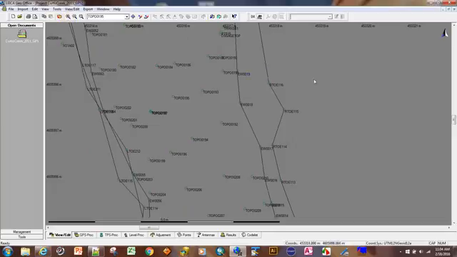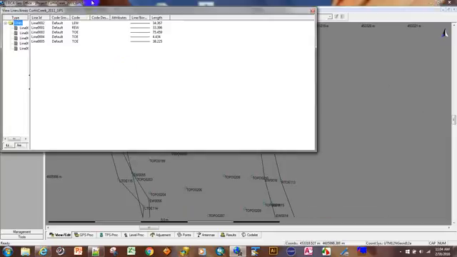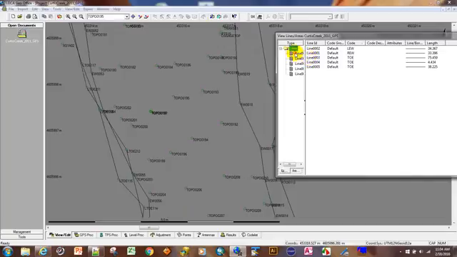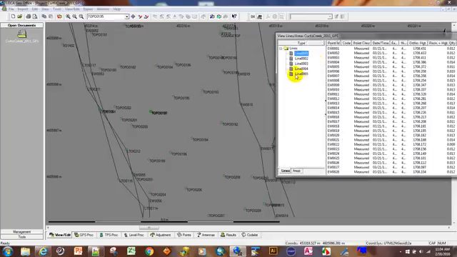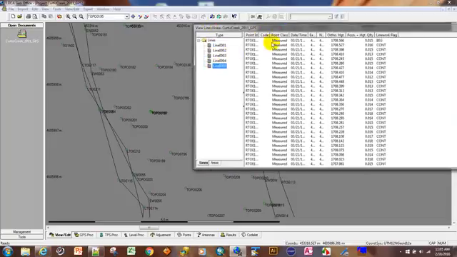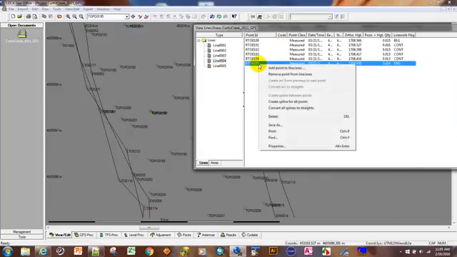So if you right click anywhere in the view edit window and then view lines areas, this will bring up the line work. And here's the list of lines. So if you click on any line, it brings up the line properties over here. So in the line properties area, I can right click a point. I could add another one or remove this particular highlighted point. So you can edit points that way.